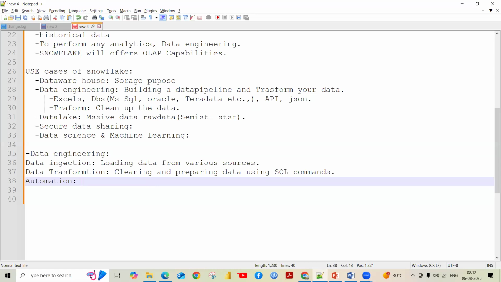So those kinds of capabilities are supported by Snowflake by using automation, scheduling a pipeline automatically, like by using Snowpipe. You can schedule a pipeline whichever time you prefer.